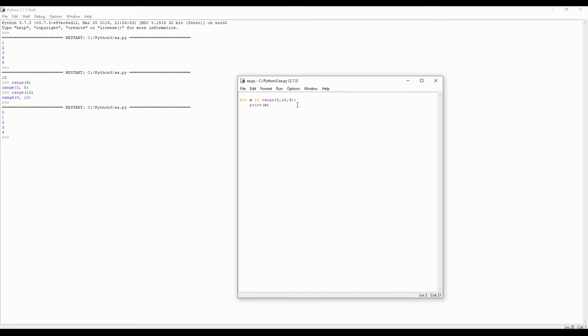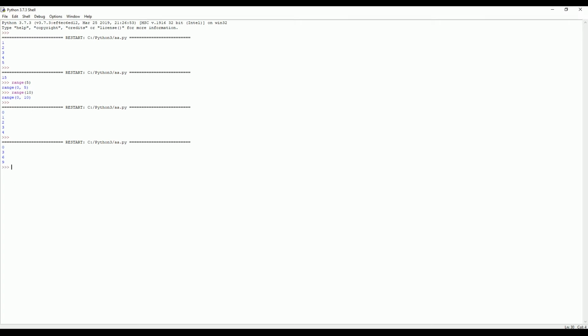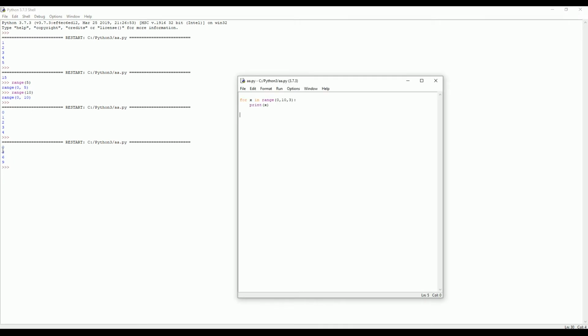In that case, the last argument 3 is the step, and 0 is the starting number. That means we want the range from 0 till 10 with a step of 3. A step of 3 will give us the numbers 0, 3, 6 and 9. We get 0 plus 3 is 3, 3 plus 3 is 6, 6 plus 3 is 9, and since the upper limit is 10, 10 is not inclusive. The next number would be greater than 10. So the third argument here is the step, the increment or the difference between each number. This is another usage of range.